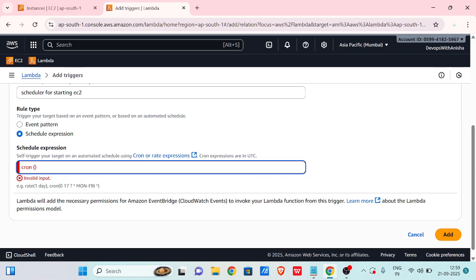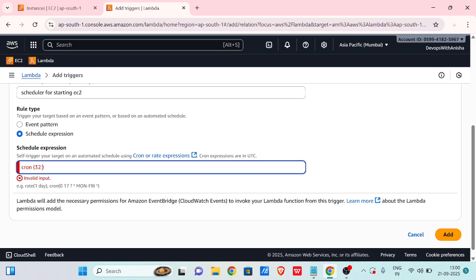One important thing you can see here is that cron expressions are in UTC. As I am sitting in India, my time is 1 o'clock, but if I want to add a cron expression in UTC, then I have to subtract 5 hours 30 minutes from my Indian time. Here it is 1 o'clock, subtract 5:30 and it is 7:30. But I want to start my cron at 1:02, so 7:32. Let's add it over here.